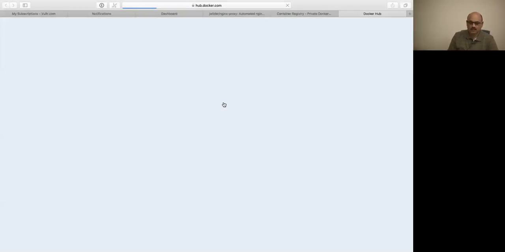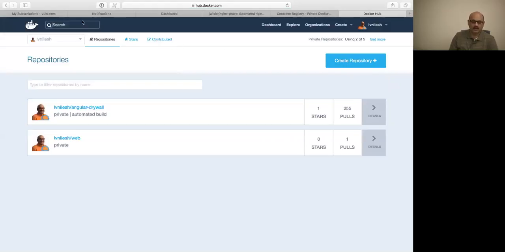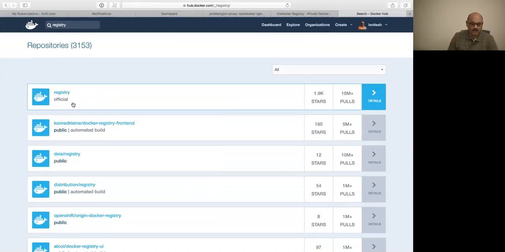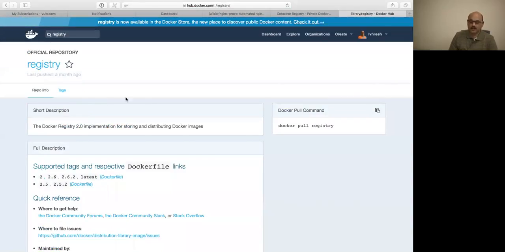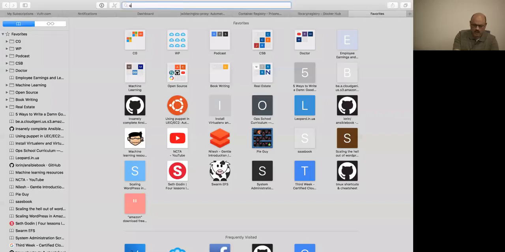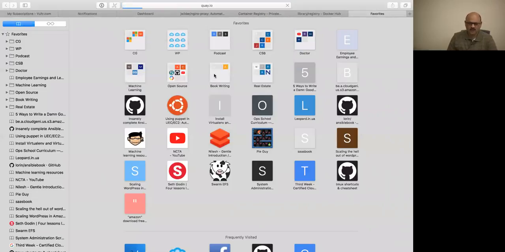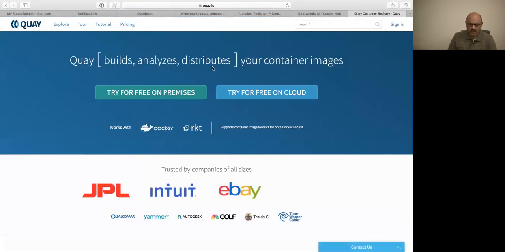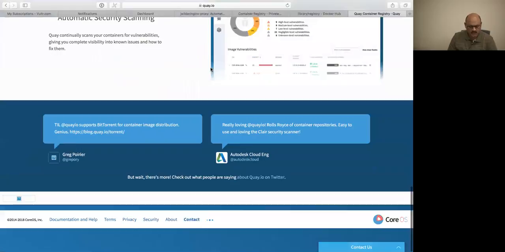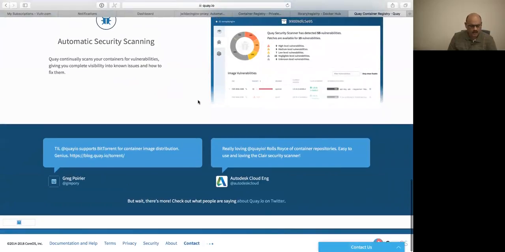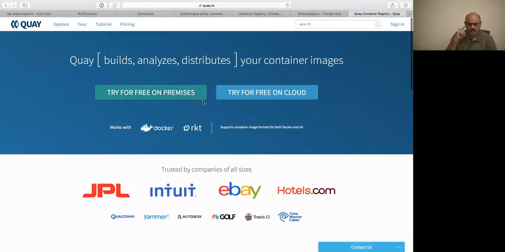And you can set up your own registry. There is, by the way, a registry container, meaning you can actually run this container called registry to run your own registry. It's an official image from Docker to run a registry. So you can run your own registry using this image if you want. There are others like Quay.io. Quay.io is another registry from CoreOS, which is now acquired by Red Hat. So it's now part of Red Hat eventually. I think Red Hat acquired these guys a few days ago.